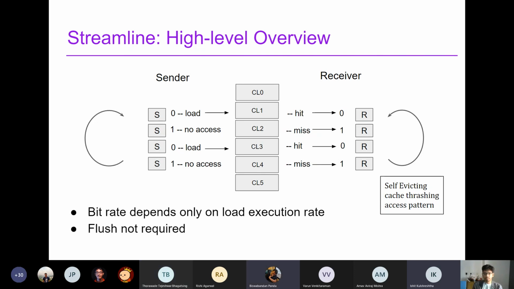Okay, but the access pattern, is that the same? Which access pattern? The sequence of loads that you are generating based on the payload, that will change, right? Let's say you are doing load to address X, load to address Y, load to address Z. No, but X, Y, Z being in the array, it's the same, right? We are just iterating it again and again. That I got, but if you are sending a bigger payload, that means you are playing around with a large set of addresses, which means a good fraction of the array. So essentially, when you say array, these are nothing but the addresses, right?